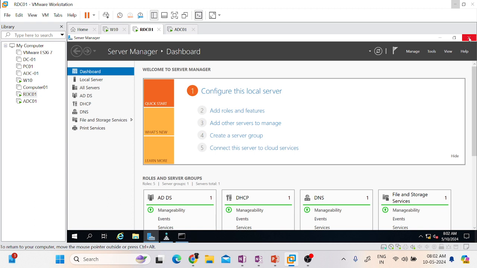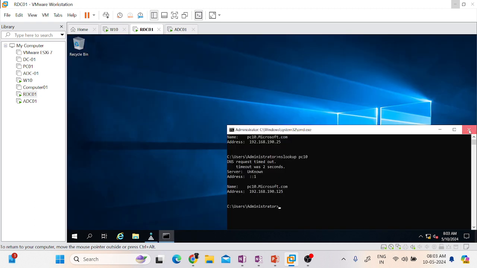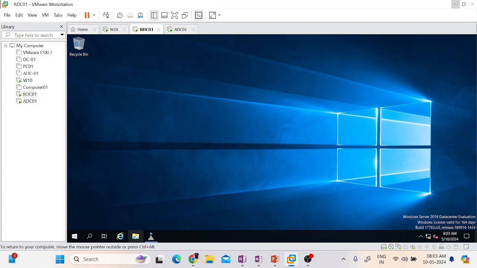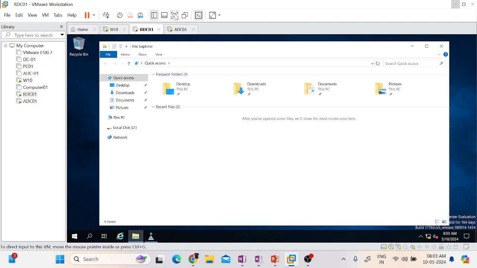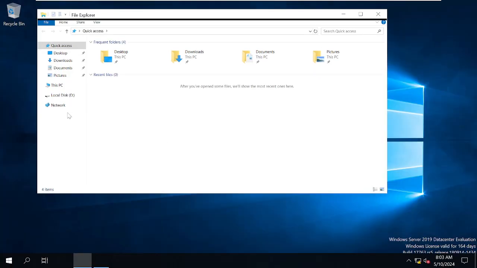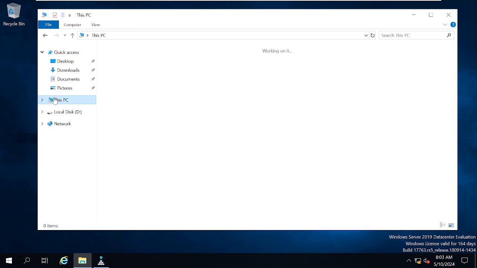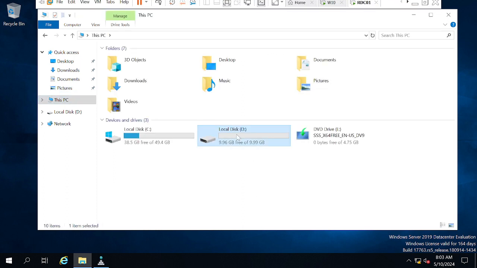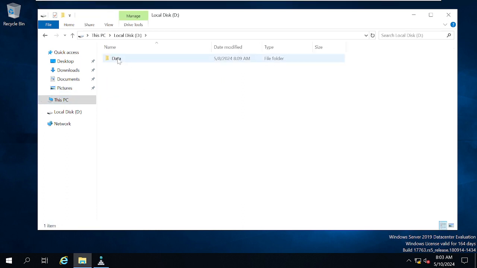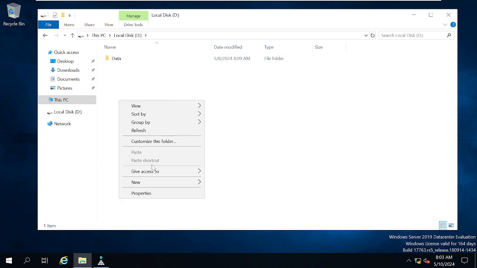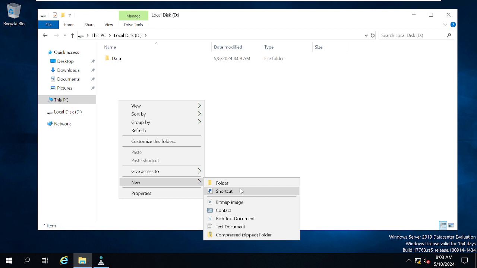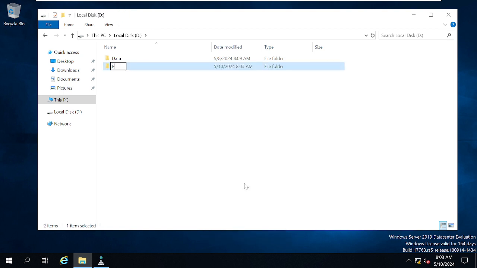Now let me show you the permissions I was referring to. Let me go to the D drive, or data drive, in the server. There is already a folder called data, but I will not take that data folder. Let me create a new folder called file server.